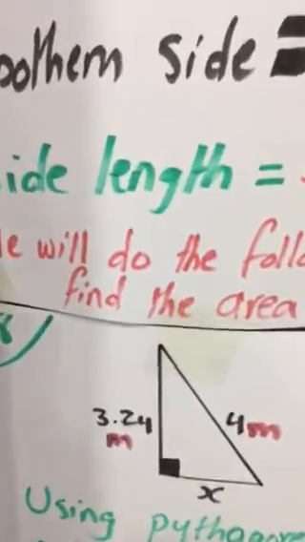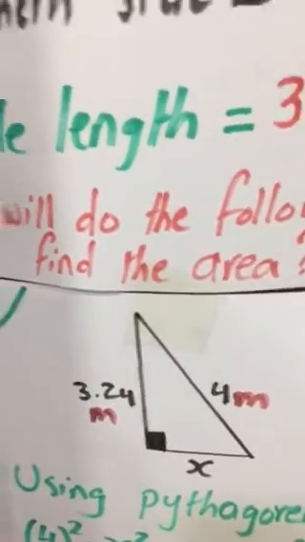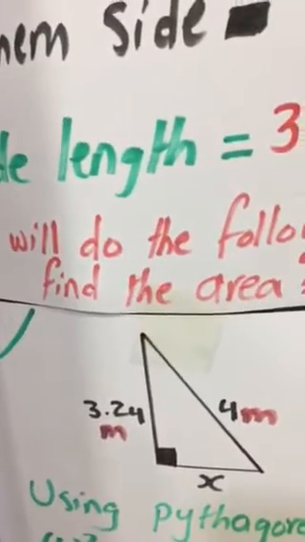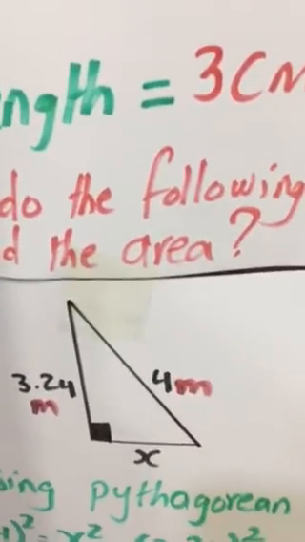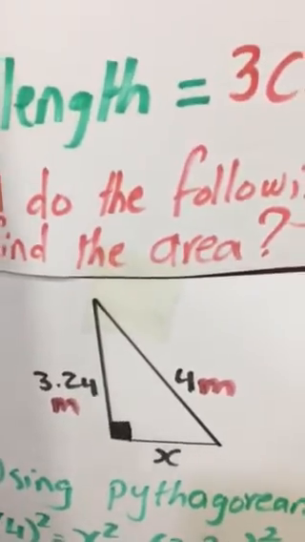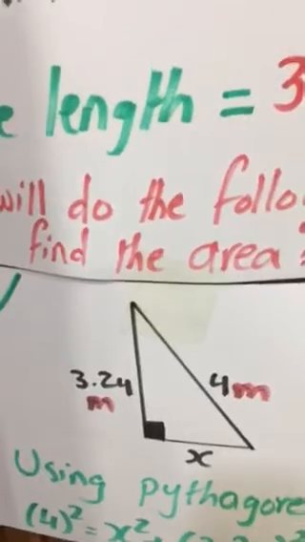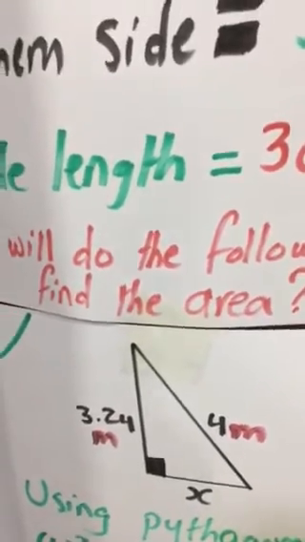Yes, excellent guys. This is one of the three triangles. As you see, we have m, m means meters. We have 3.24 and we have 4 and x is unknown here. As you know, we have a right triangle, and 3.24 and 4. Actually, we took them from where?